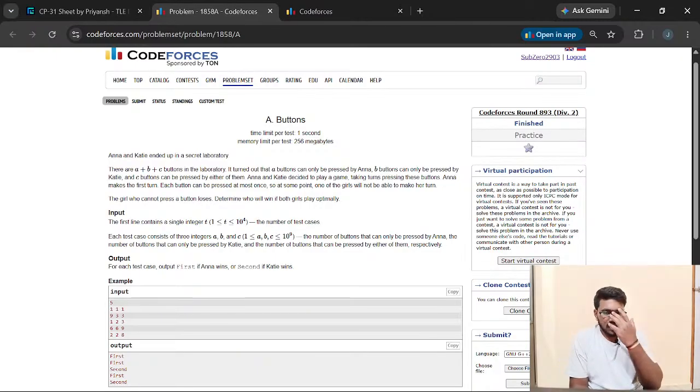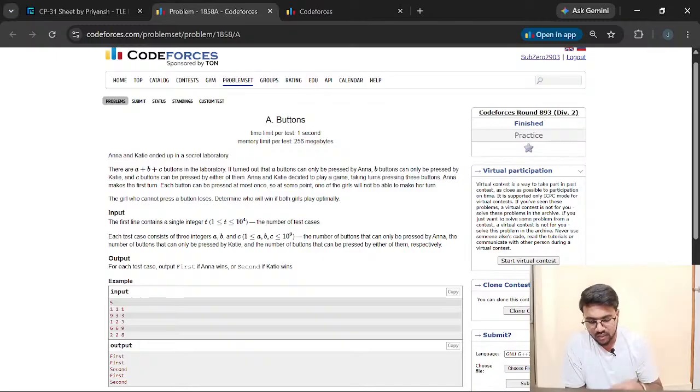Okay, either of them can also press the C button, right? So we will count the minimum element. If we take Anna and Katie, whichever is less, we will consider the minimum of both of them, and then we will add the C to it.